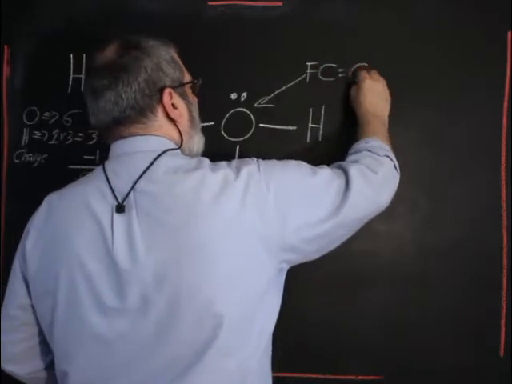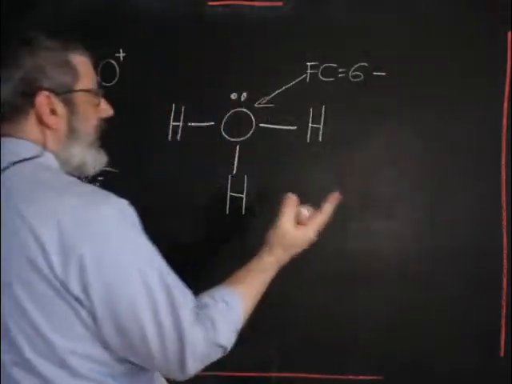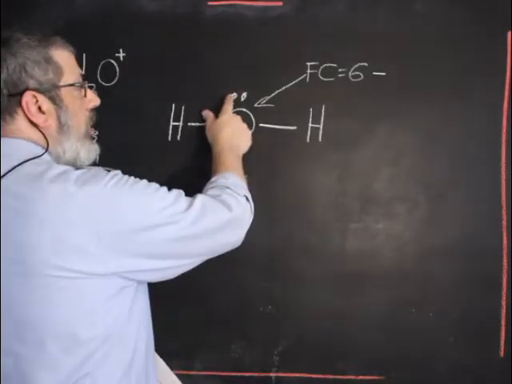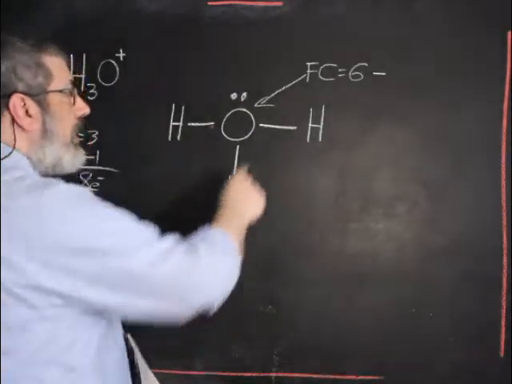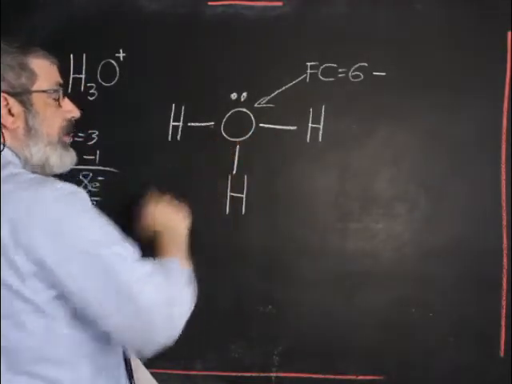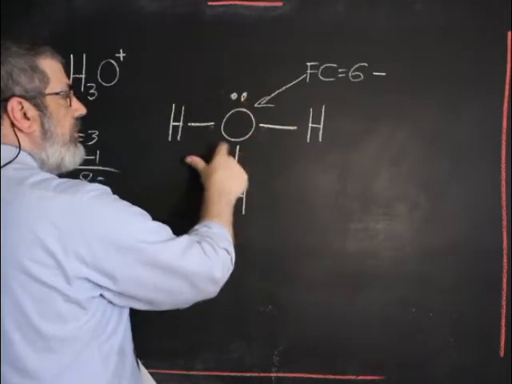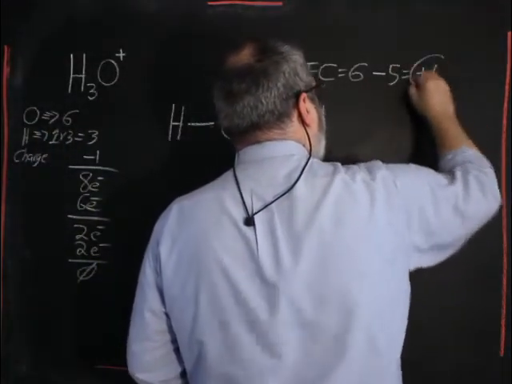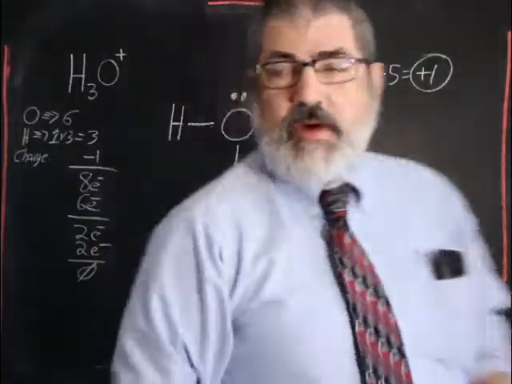We have six valence electrons minus, and again there's a couple ways to do this. The way I like to do it is graphically. One, two, three, four, five. So two electrons from the lone pair, three from the six that are being shared. That gives me five. Again, one, two, three, four, five. So six minus five of course is plus one, and that's the charge of hydronium.